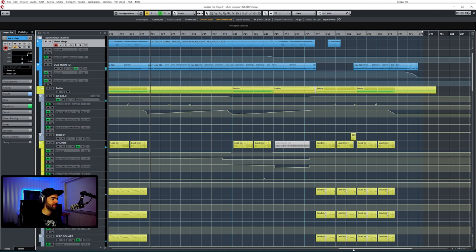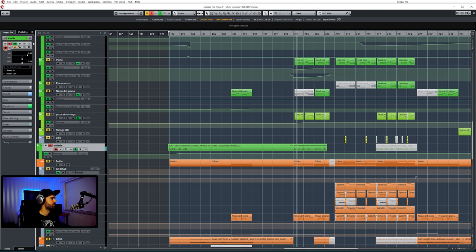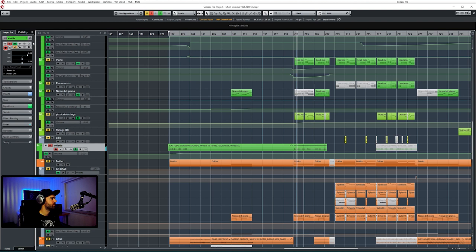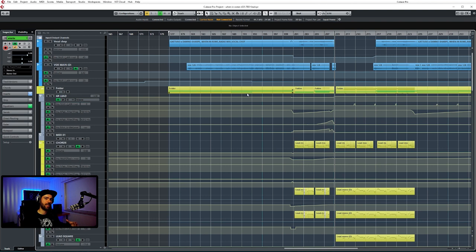Vocal treatment was basically almost zero — I didn't have to do much. I just got the vocal with all the effects already on it, so there wasn't much to be done. Just probably some volume automation, which I did by cutting up the tracks a little bit. The main thing — what I did differently — I needed a good hook because of the whistle. I just put a simple filter and a little bit of reverb on it. So this was like the main lead in the original, but I needed something more powerful. So I based my main melody on the whistle, but brought some extra things to the table.